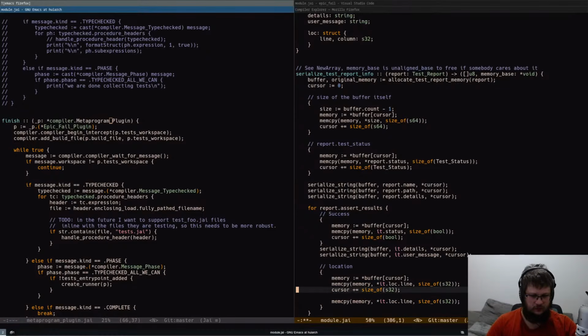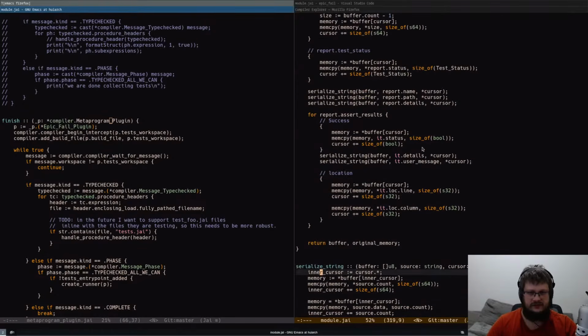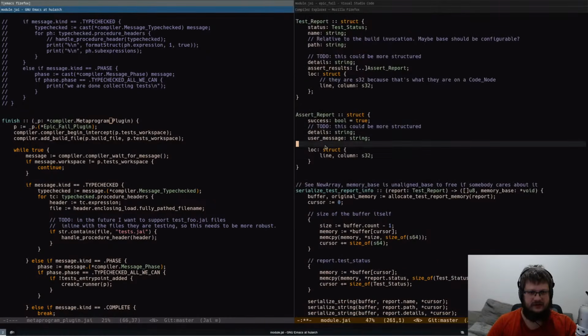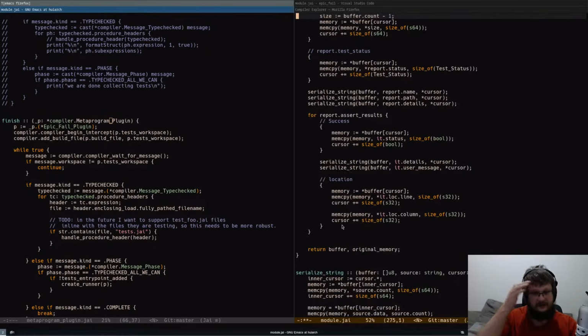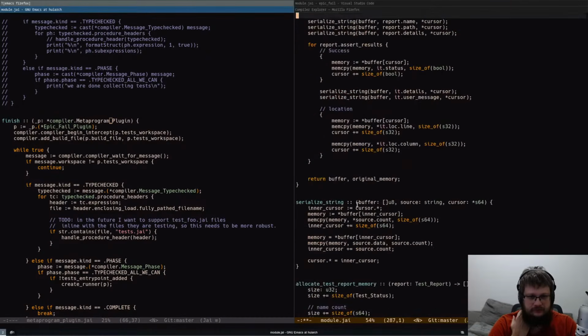which is 4. By the way, if you didn't know, column, there you have it. So success, details, user message, location. I think that's it. And then we need to serialize location of the test report.